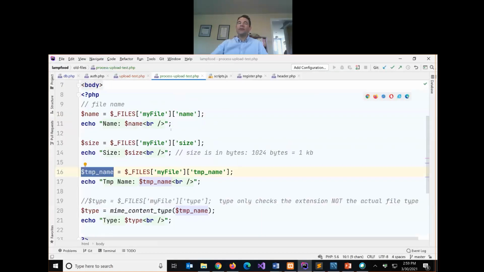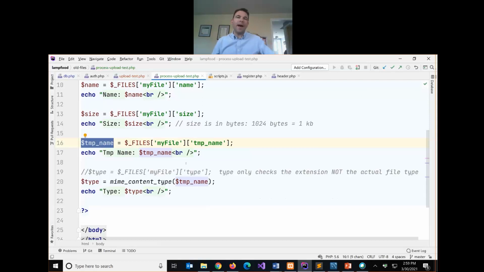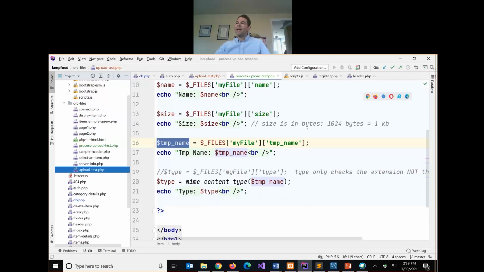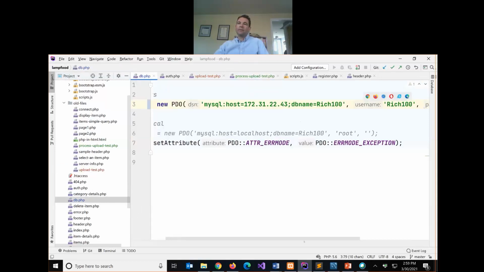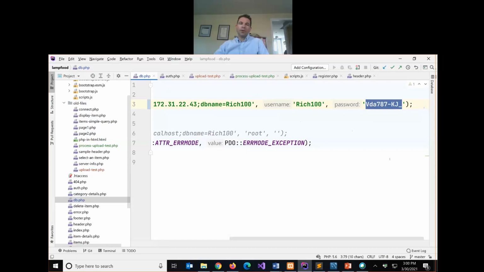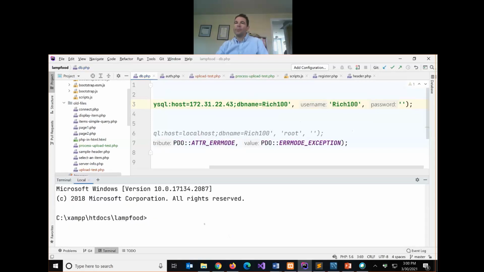So we now have what we need to be able to validate that we're happy with the file, that it meets our size requirements and our content type requirements, before we might give it a unique name and save. Now it's 3 o'clock. I do want to add that into here, but I'm going to push up to GitHub. We'll take a 10-minute break here. We'll do that unique naming piece and actually save the file, move it out of cache after we take a break. All right, so I'm going to push what we've done up to Git, and we'll take a pause here.